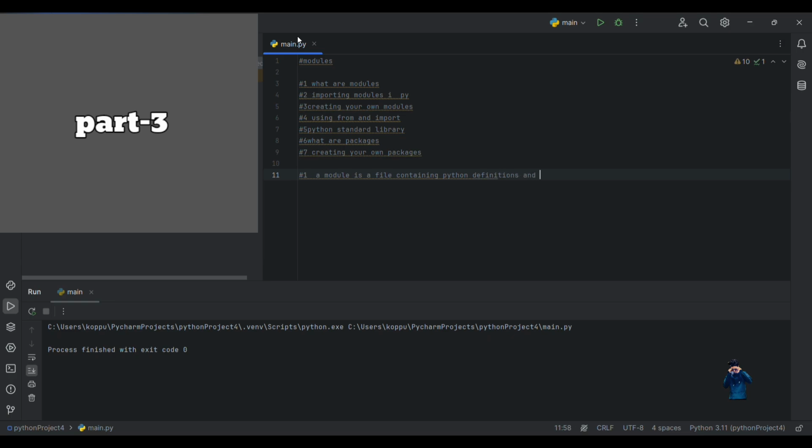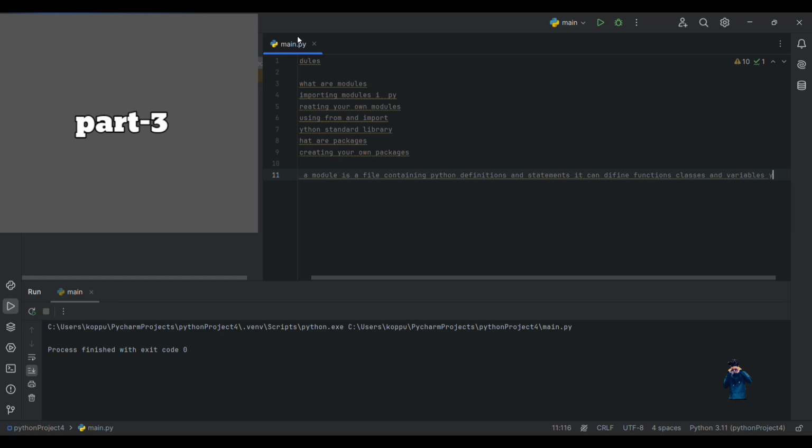Understand carefully, guys. Definitions and statements. Watch carefully. It can define functions, classes, and variables.